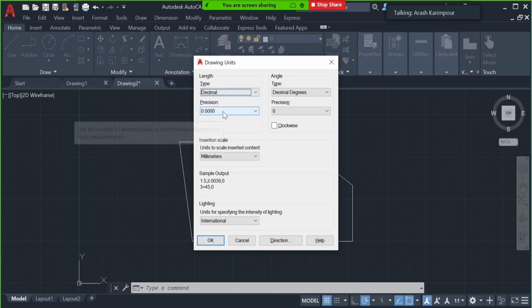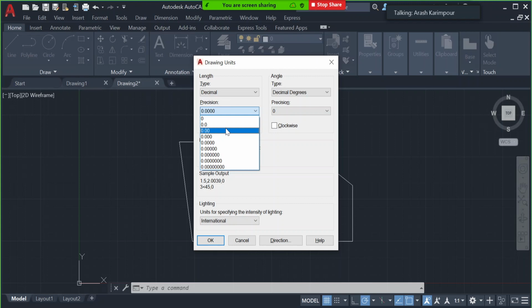And then, for example, you can say how much precision you want. For example, we'll say either of these, depending on what you're drawing. You choose that. For example, if you're drawing a dimension of a building, the units you usually use are meters and centimeters. You never go to the millimeter, let alone a fraction of a millimeter. But if you are drawing something very precise, then you might go to many significant figures after the point. So it depends on what you are doing.